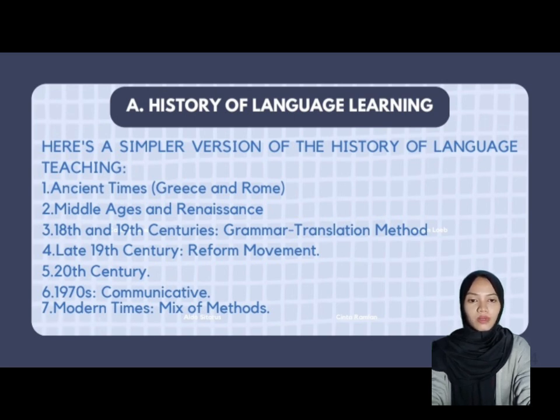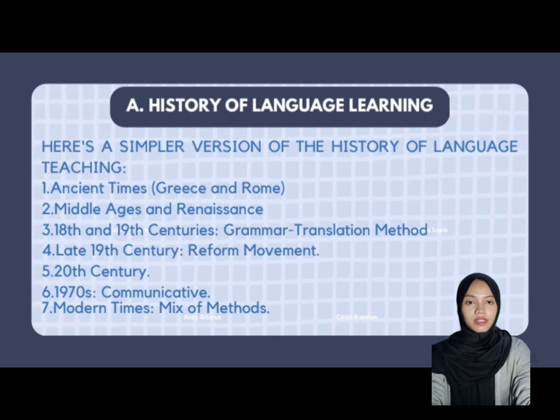The history of language learning in TFL started with grammar and translation method. Later, it focused on speaking through practice and drills. Today, it emphasizes communication and real-life use of the language. And here's some simple version of history of language learning.